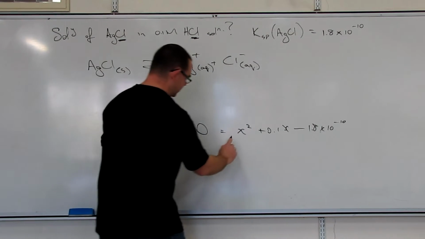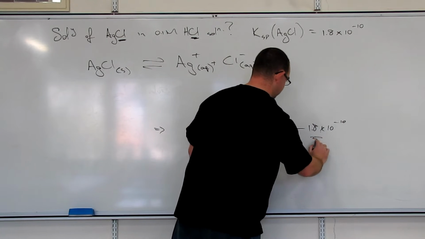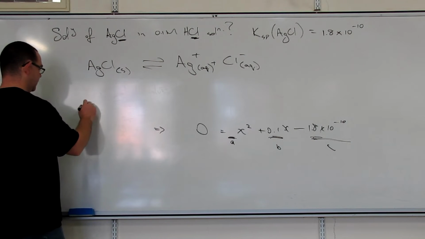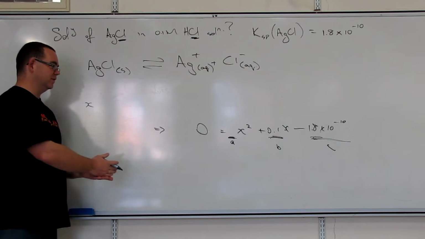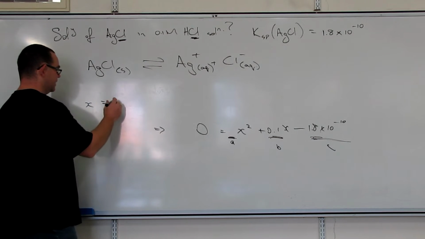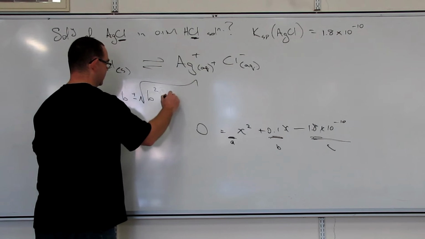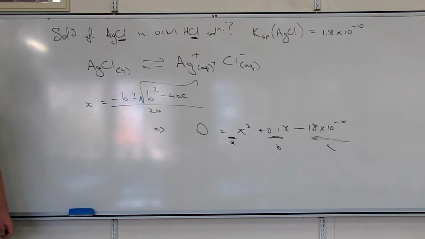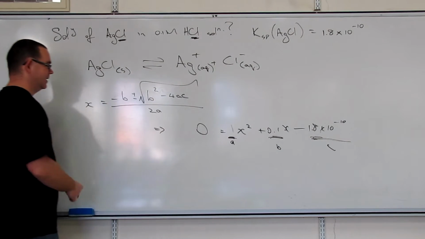So if we look at these numbers, the number in front of the x squared is your a, the number in front of the x is your b, and this whole number is your c. Then we have the quadratic formula. When you're solving for x, which is really what we need to do, because we said let x mole dissolve, we need to know how much actually did dissolve. Well, x is equal to minus b plus or minus the square root of b squared minus 4ac, all over 2a. A is of course 1; like in algebra, you don't write it, but it's a 1.